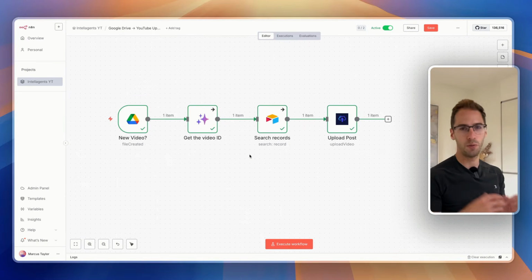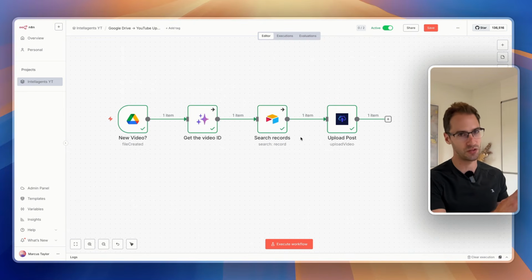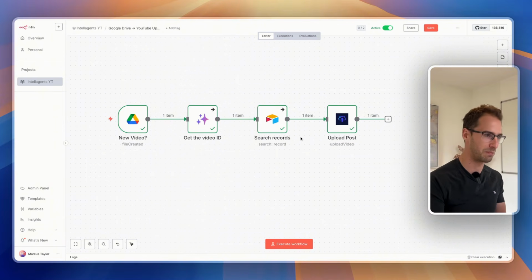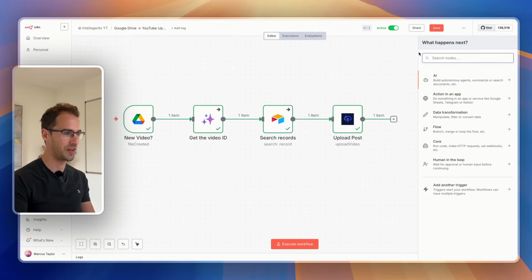Easy, job done. Now, if I was just building fairly simple linear automations like this, honestly, I would probably stick with something like Zapier or Make, because N8N is going to be a bit overkill. But the reason why I'm increasingly leaning towards N8N and finding myself building more things here is that node-based approach to automation where we can add AI agents just means generally I can make every step a little bit smarter.